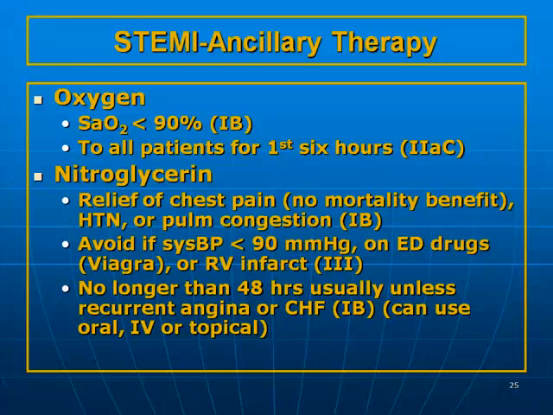There are 3 types of patients where they need to be avoided. They're contraindicated. Patients who are hypotensive, systolics less than 90 or maybe even less than 100. Patients that have taken erectile dysfunction drugs. Even if they've had a dose 48 hours prior to admission, probably avoid the nitrate. And those with right ventricular infarction. So those are the 3 patient settings where giving nitroglycerin would be relatively contraindicated.